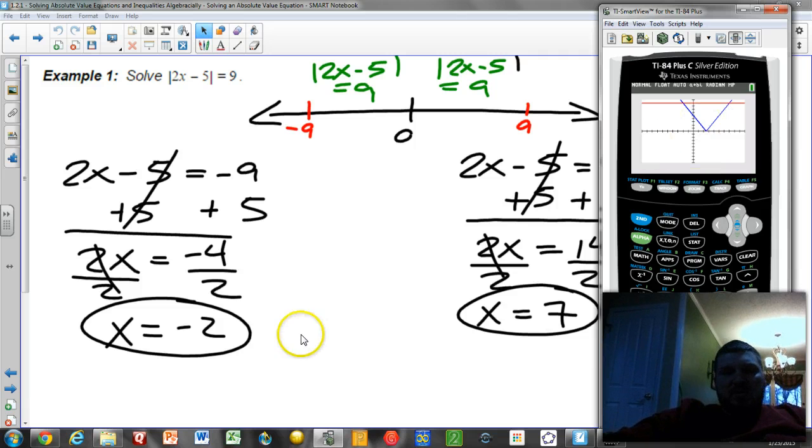And that kind of makes sense because when we solved it algebraically, we found two solutions. So 2 solutions and 2 points of intersection. That has to match up. So I'm going to go ahead and find the point of intersection on the left. Again, we do that by second calc.